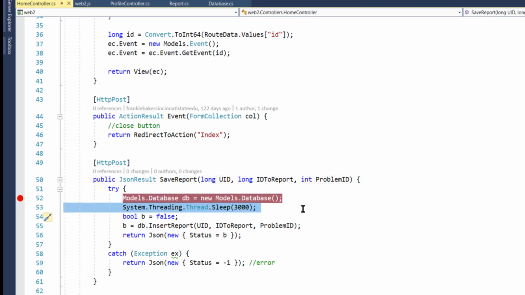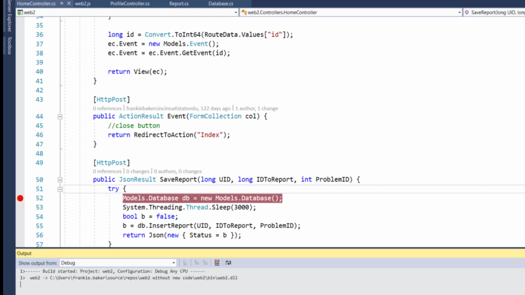Now, you might have noticed this line of code. When you're working locally on your computer with your database on your local computer, you need a little bit of time to go by, basically to sleep, so you can see the actions happen. And I'll show you what happens when we take that out. So this is 3,000 milliseconds, which is 3 seconds. So this is just pausing for 3 seconds before it does the work and returns back. So we've got a breakpoint there too. Okay, let's go ahead and kick this off.